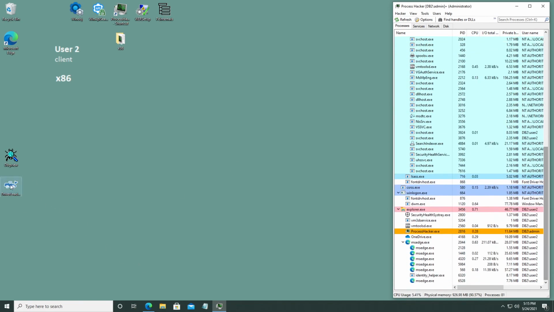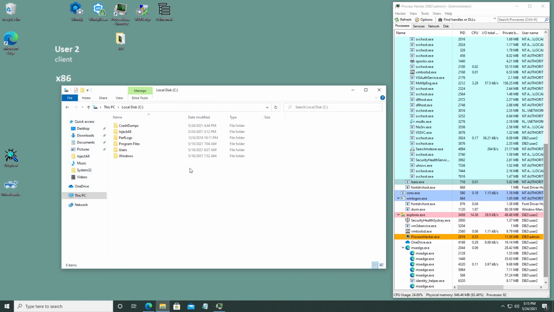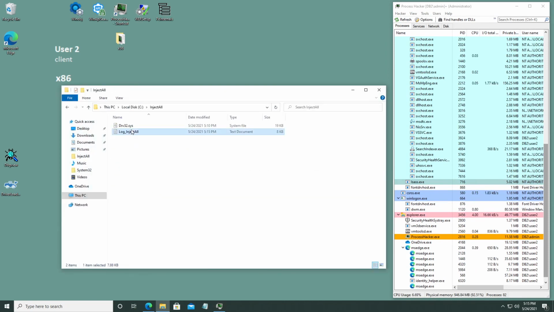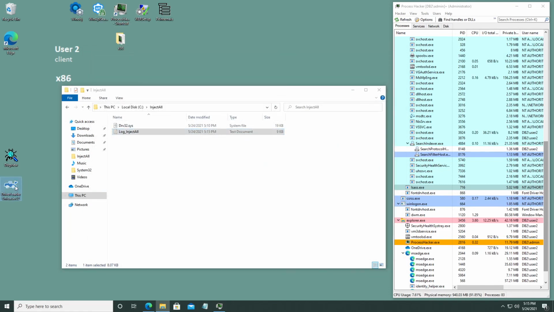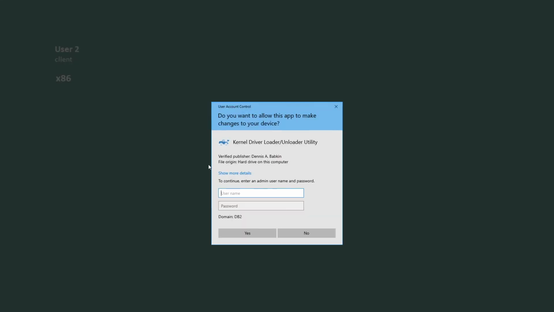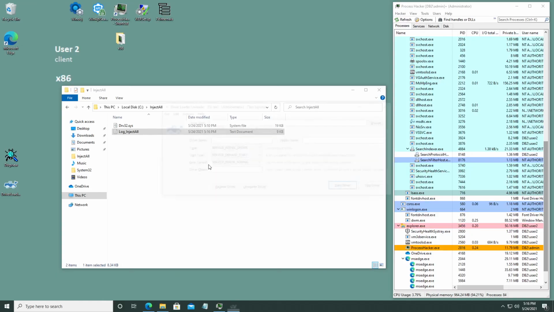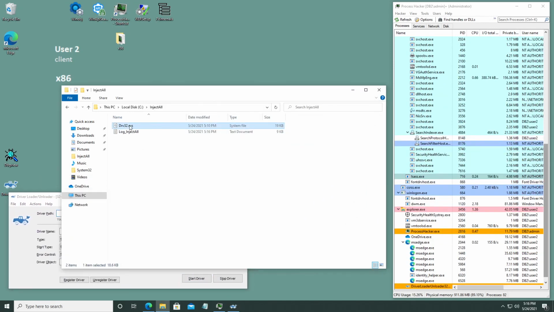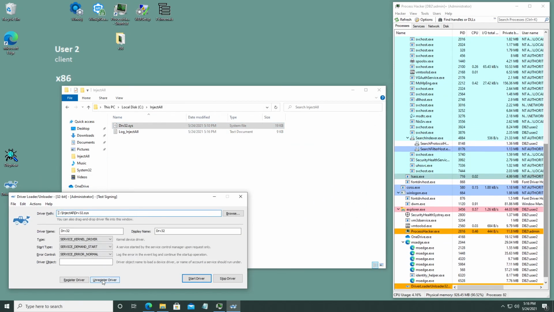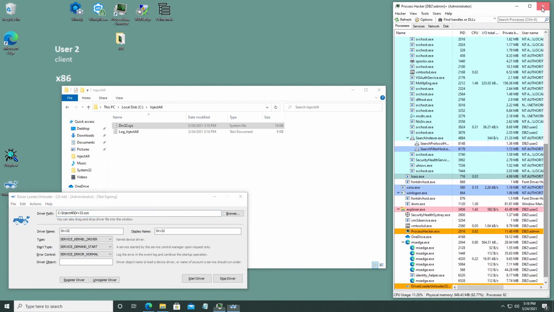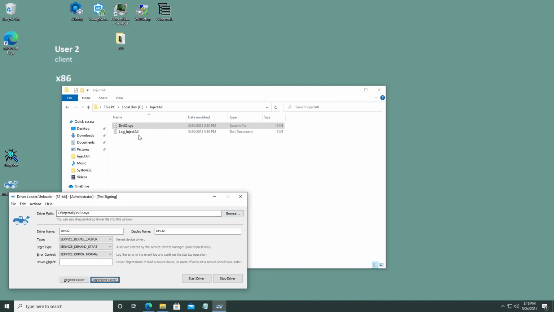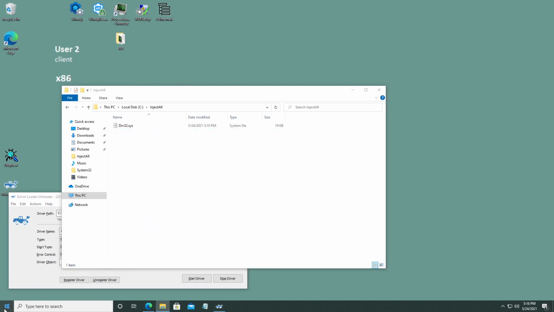So lastly, let me stop this thing. Again, don't let it run by itself, because this file will be growing quite uncontrollably, because every time you run a process, the DLL, the fake DLL, will add an entry here. So let me run the driver loader unloader. And what we need to do is to put the service here and unregister the driver. Okay, so the service has been deleted. Nice. And what we need to do at this point, well, I guess delete this thing and reboot.